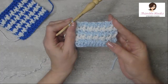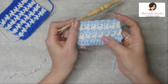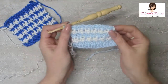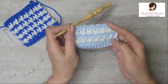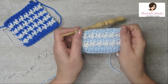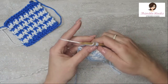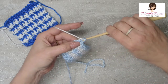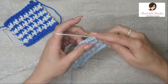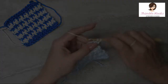See, it works up so quickly. You can see the pattern already. It already jumps out at you, just like here. Such a classic little stitch. Everybody's seen the houndstooth before, and it's so easy to make. It's just fun. So we're going to finish this stitch with the white, chain one, turn our work, tighten that up a little bit. And our first stitch is always a single crochet.